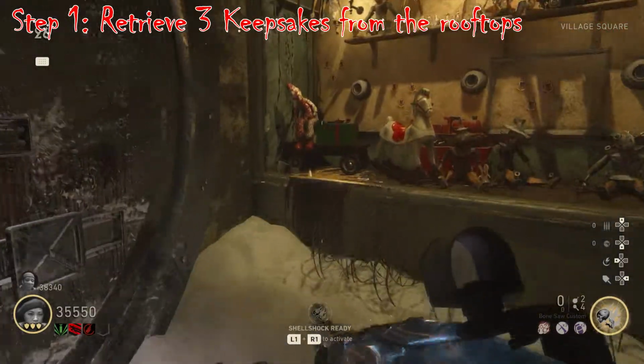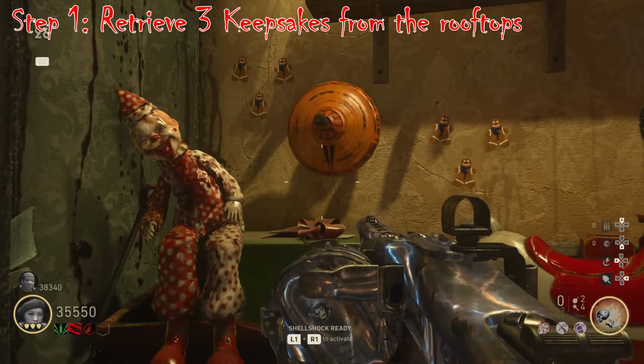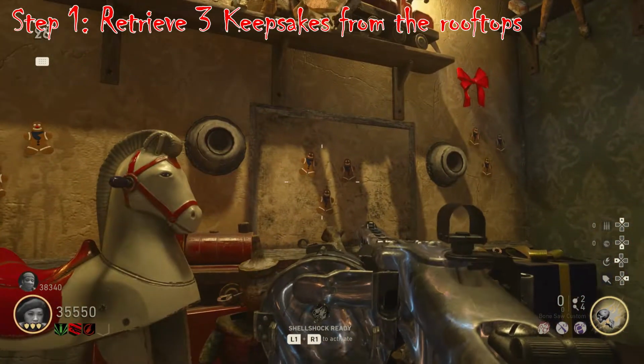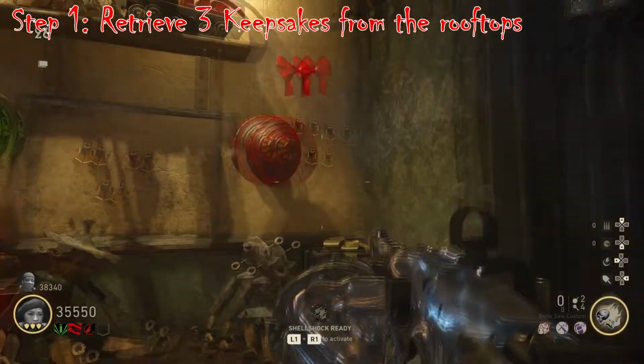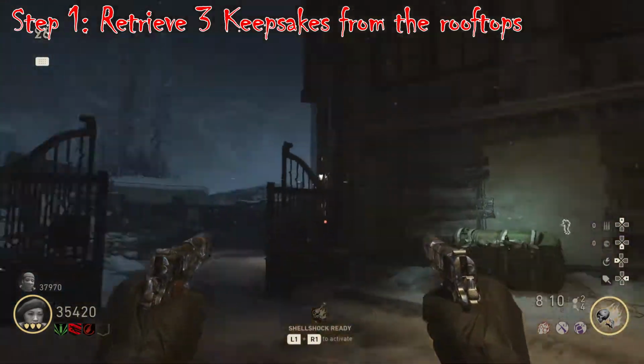So the first thing we need to do is retrieve 3 keepsakes from the rooftops across the map. We need an orange one, a green one, and a red one. Once you find them, you'll need to shoot them down, pick them up, and place them into the toy shop window like you see me doing here. You'll have to adjust them to a specific setting, but we'll get to that shortly. Right now I'm going to show you where to find them.